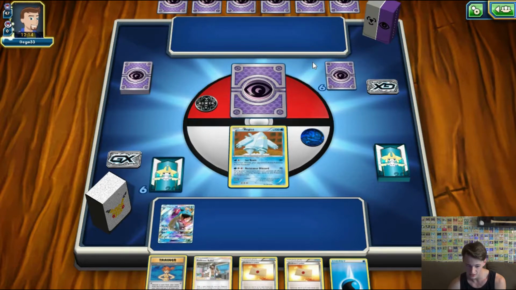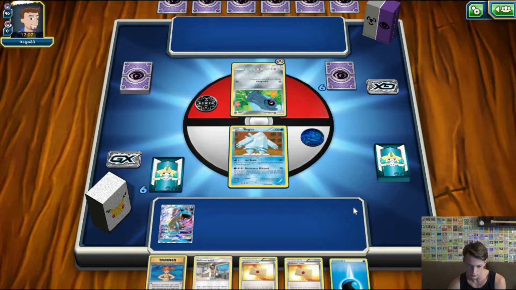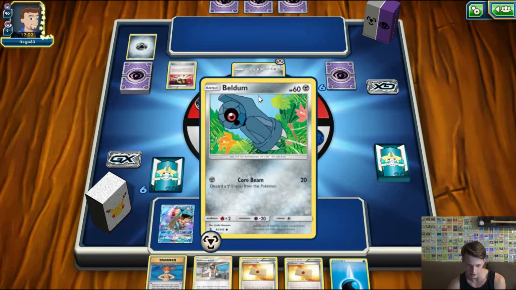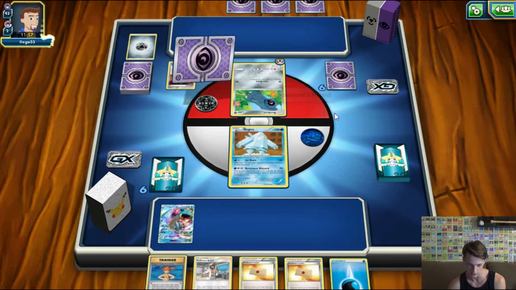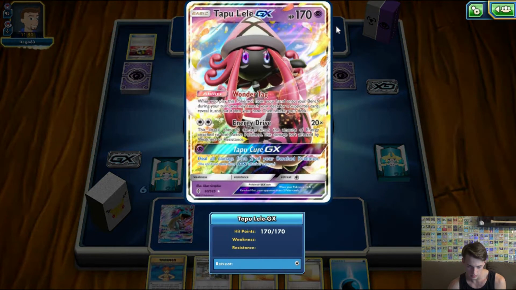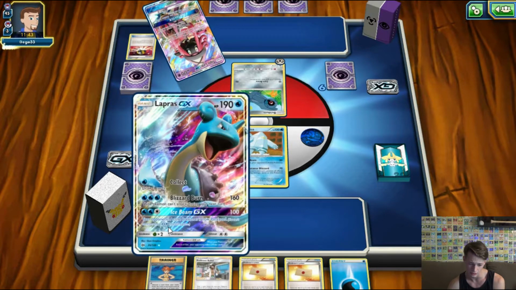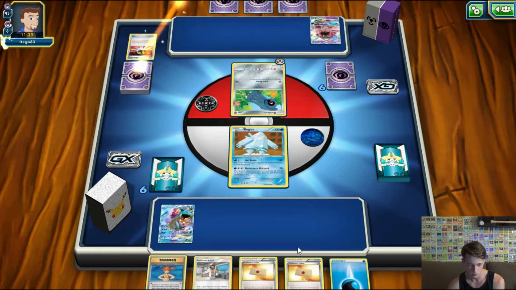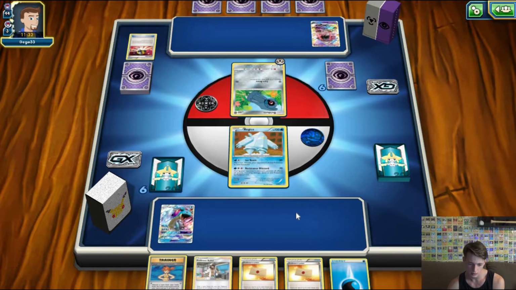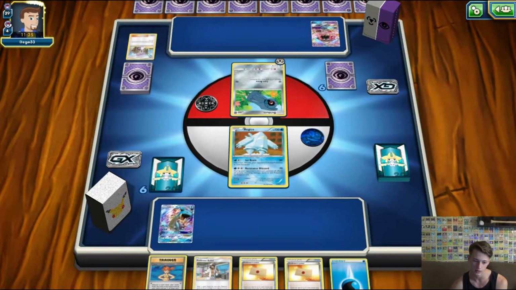Hopefully they have an EX out here. Nope, Beldum. Oh, I'm sorry to say. He must burn a heavy. Oh shit, Tapu Lele GX. Fucking great. Ugh. That card's too good. Should I go straight for the setup for Lapras? Oh, he's setting up on me right now. And he has 8 cards, which sucks.